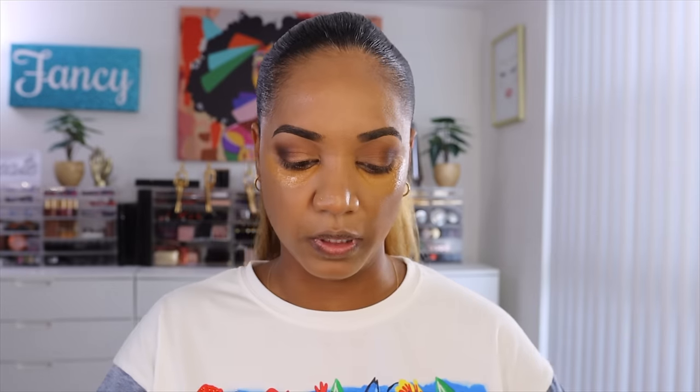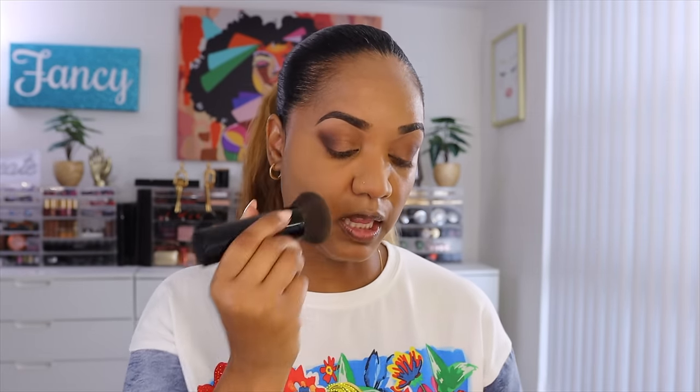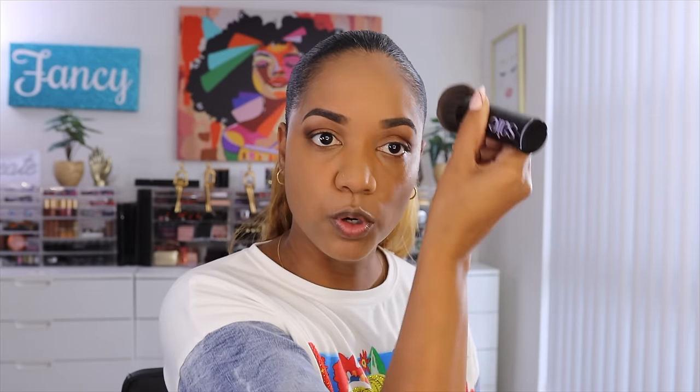I'm going in with a little bit of concealer — a new one I'm just testing out, from Kofi, their Main Match Concealer in shade Faluda Fizz. I'll blend that out under my eyes. Since I have oily skin, I'm going to set the majority of my face using my Psychosis powder — this is the Cloud Set powder, very lightweight and thin, so it won't interfere much with the Hourglass product. It will just set the foundation down so there are no greasy or oily spots.